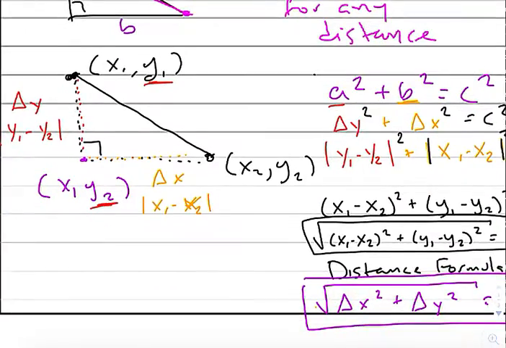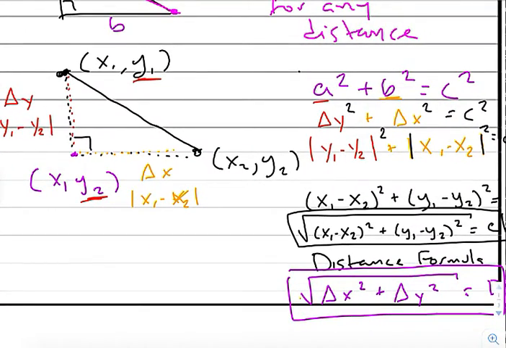So, the way we generalize is really just to think about the general calculation of the Pythagorean theorem. So, we define two points of the triangle to be generally x1 and x2, which means we can really, in the end, substitute all numbers for it. If you think back to geometry, this is the point of proof. Proof allows you to solve one thing in general and make that idea apply to all things. So, if I solve this for x1, y1, x2, y2, it allows me, then, to say this is true for any numbers for x1, y1, x2, y2. That's a true generalization.